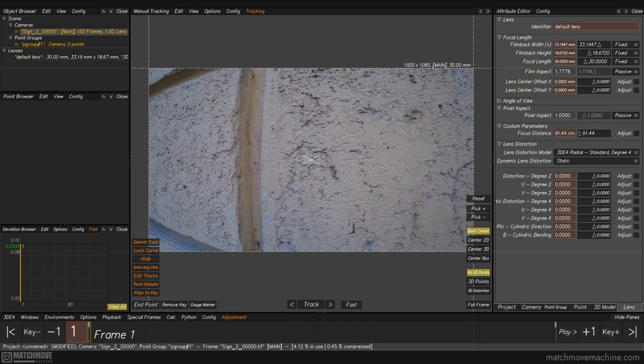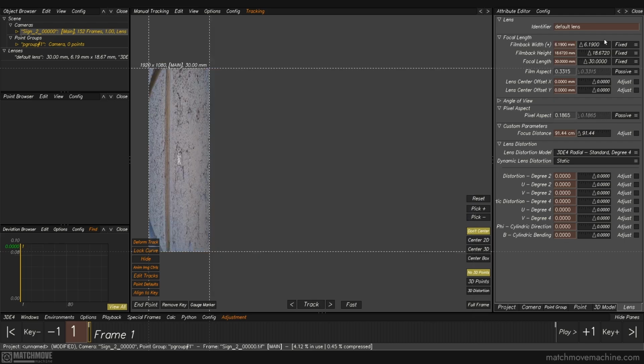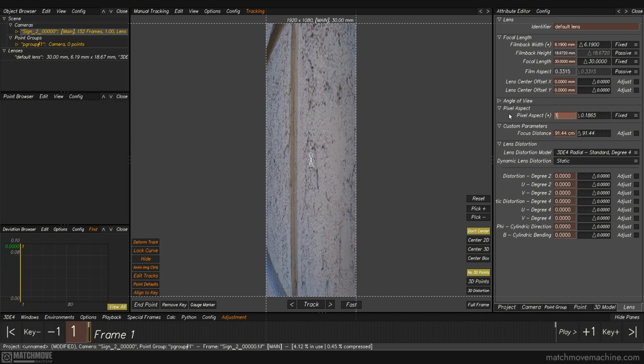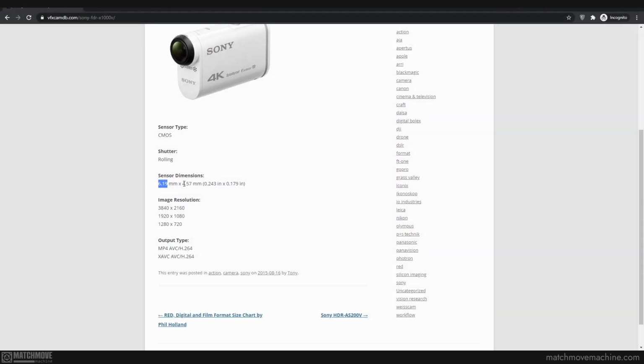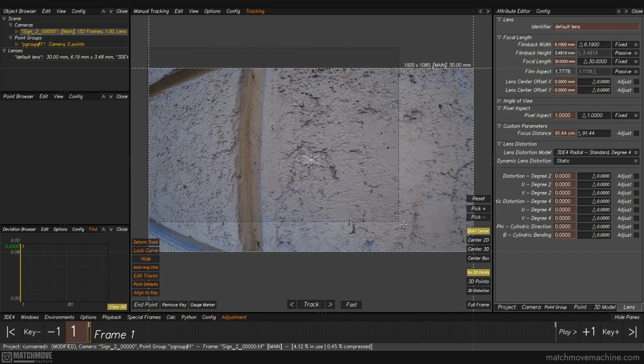We specify that the horizontal value is known. We don't know the frame height. We also don't know the focal length, it's not listed here. We'll adjust that a bit later. However, we do know for sure that the pixel aspect ratio is 1, as it is in most cases. Once we apply that, we get a sensor height of 3.48 millimeters, but the website lists the vertical as 4.57 millimeters, exactly 4.57 cropped down to 3.48. So this means the frame was cropped vertically, and this is approximately what the frame looked like, slightly cropped on the top and bottom. Once again, we've set the sensor size, specifically one side of the sensor. The focal length is still unknown. Everything else we'll try to figure out manually.